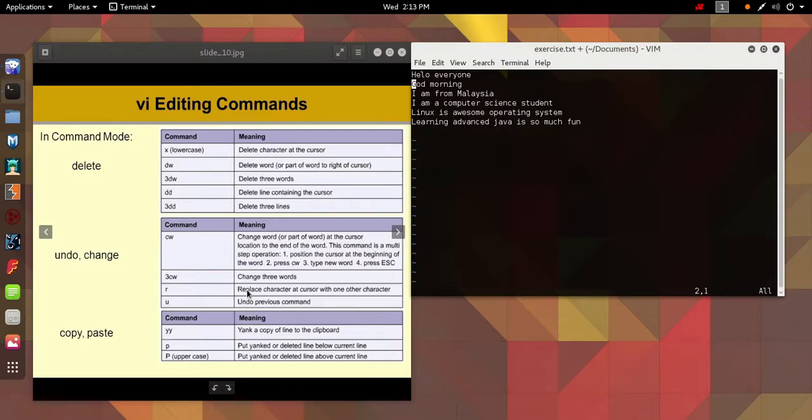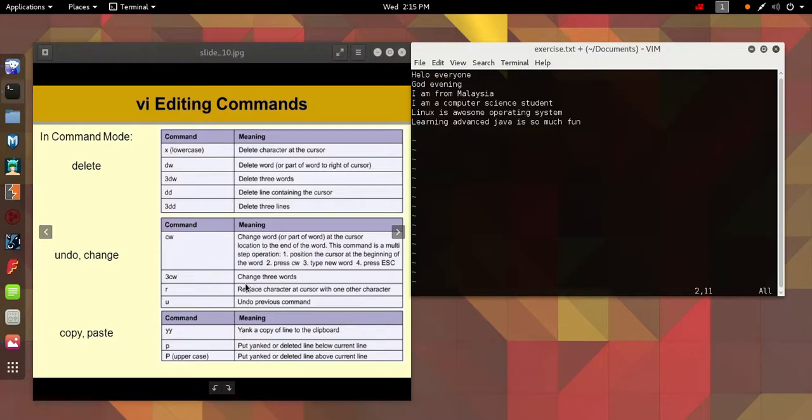And then we can also press CW to change one word or part of the word at the right of the cursor. So we press CW and we are in insert mode, and then we type the word that we want, and then to save it we press ESC to get into the command mode.